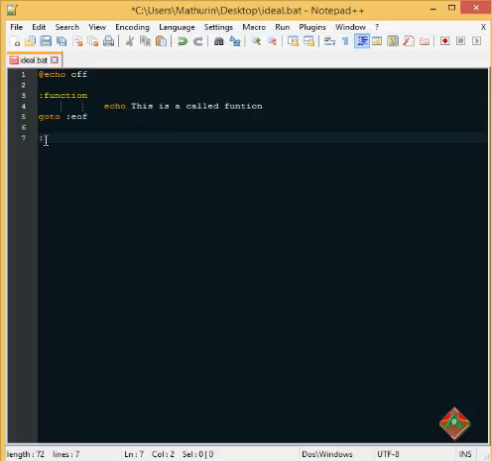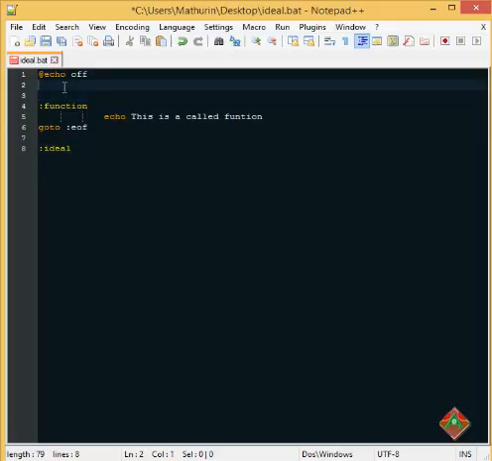Secondly, we can have another function called ideal. Let's say ideal is like maybe the main function. So you're going to go to ideal. Now remember telling you guys that you could use the colon or not, but in this case I would like to use the colon because it makes it much more formal.